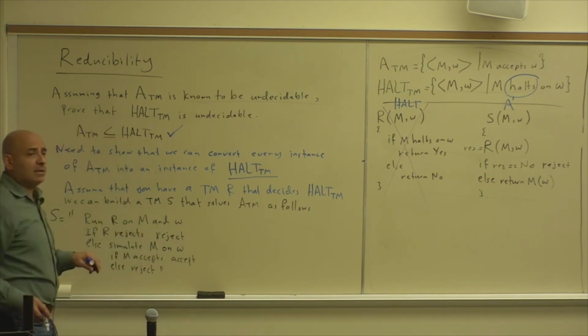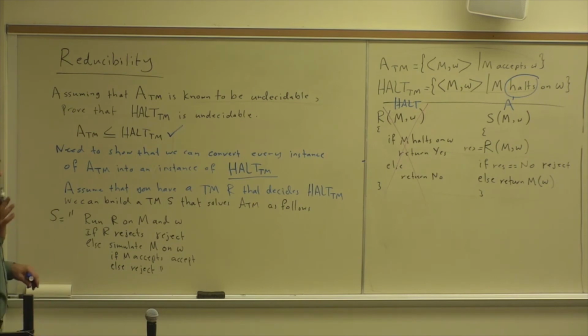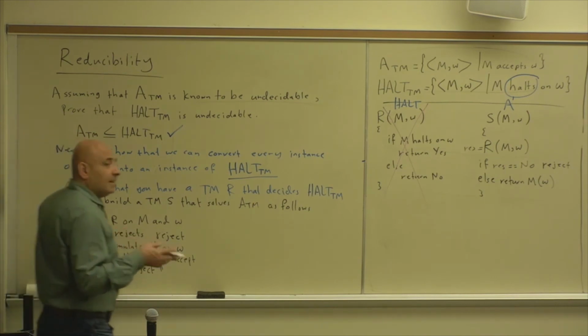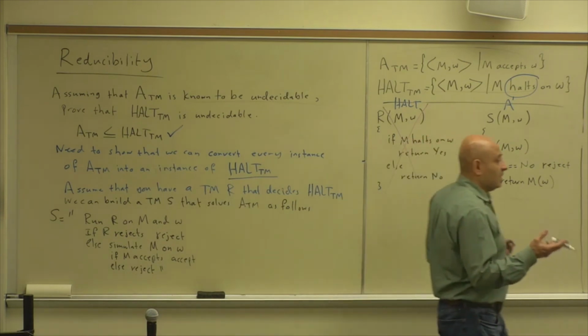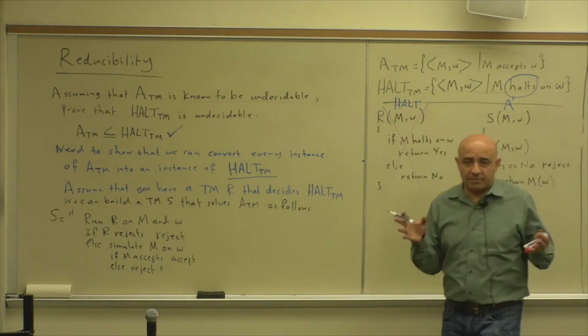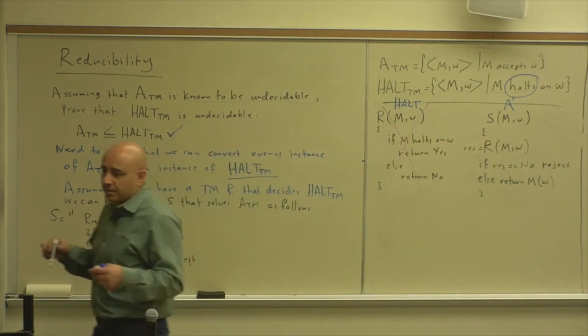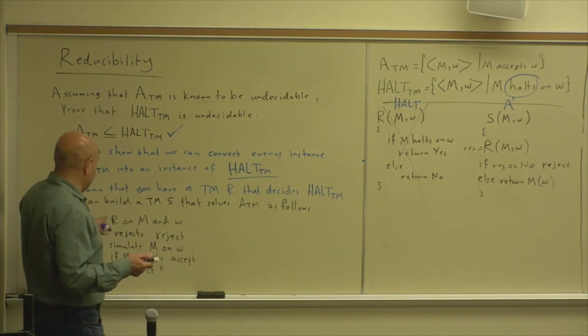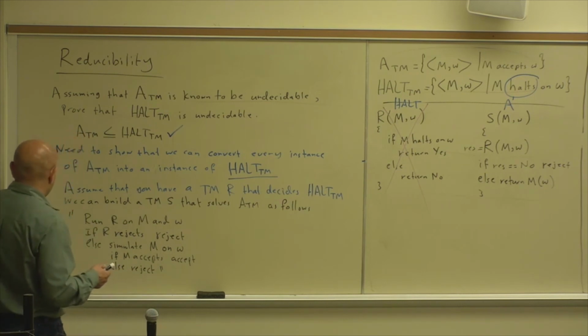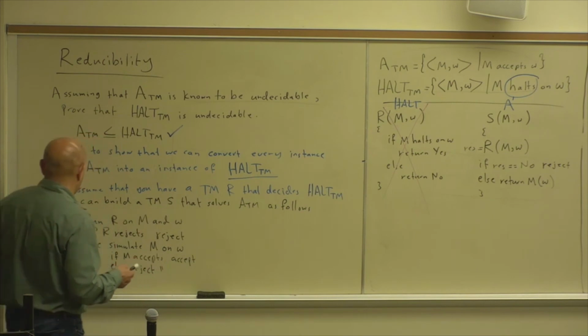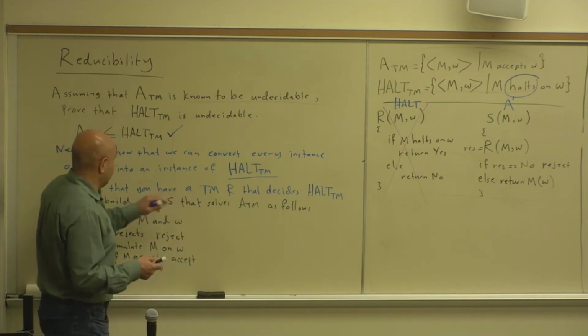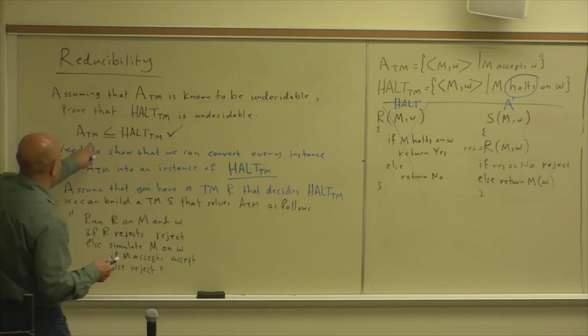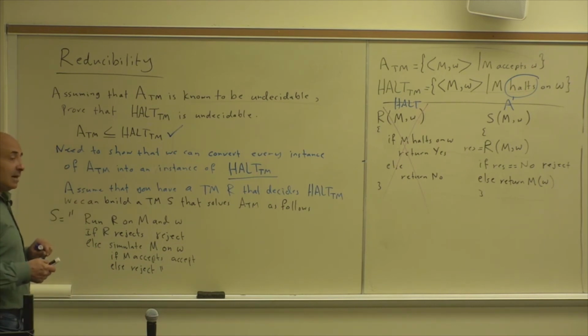So basically, this kind of conversion or reduction is very similar to the reduction of the two different forms of cubic equations, because these two problems are just very similar. So here what we are saying is if we have a solver for halt, we can build a solver for acceptance, ATM, but we know that such a solver does not exist because this is undecidable. Therefore, a solver for halt cannot exist.